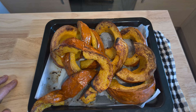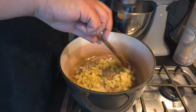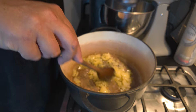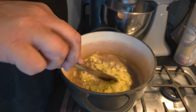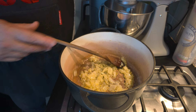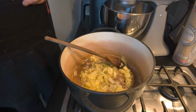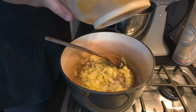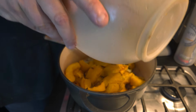Okay, so they've had about 8 to 10 minutes, slowly sweated down, and they've gone a bit translucent. I forgot to say I added half a teaspoon of salt into there as well while it was cooking away. So I've let the pumpkin cool down and de-skinned it, and it's going now into here.